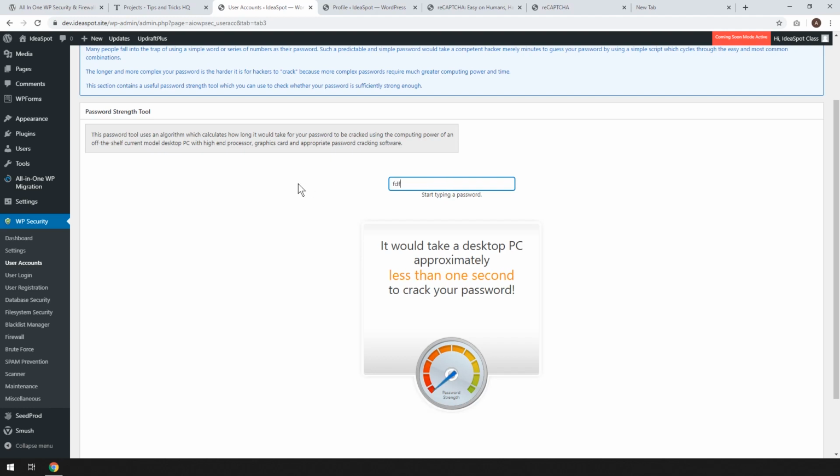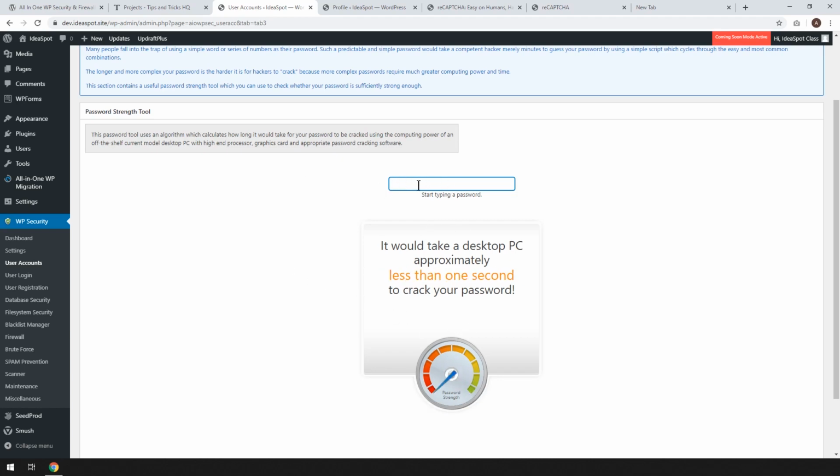You need a nice little random sequence of letters and numbers. And by the time you get a decent length on the password, it's going to go into the thousands and thousands of years to crack. So make sure you've got at least 15, 20 characters in your password and you've used some combination of capitals, lowercase, and some numbers at least. So just check your password, check that it's strong enough. You want to get into that green area there for your password.